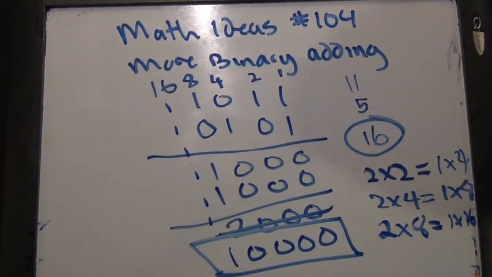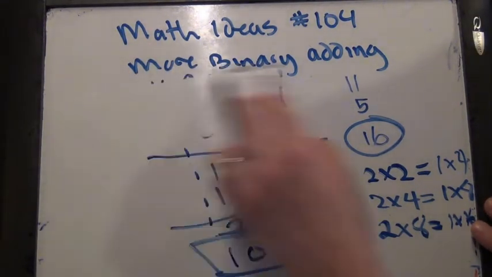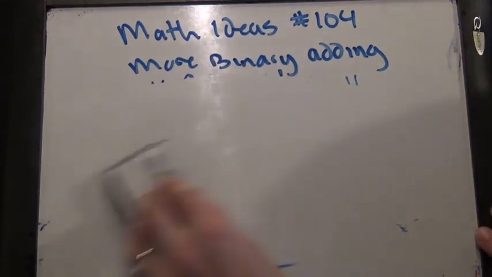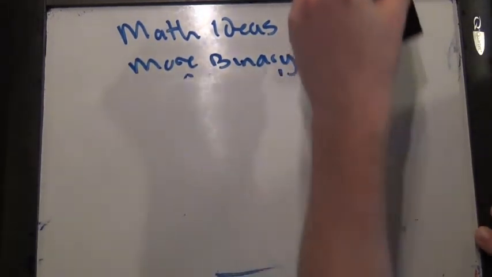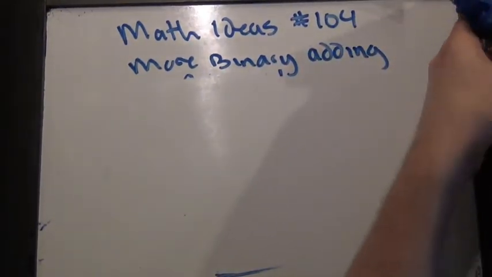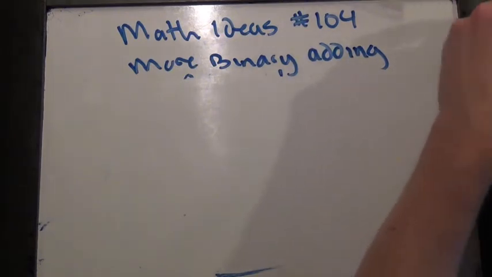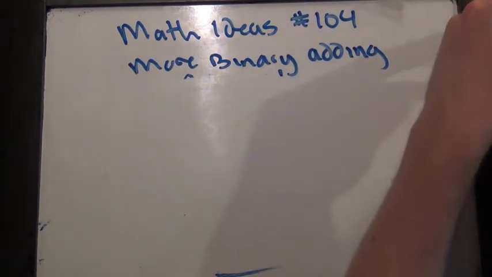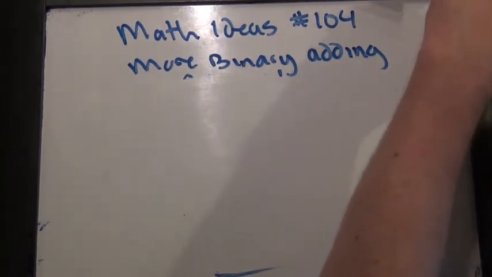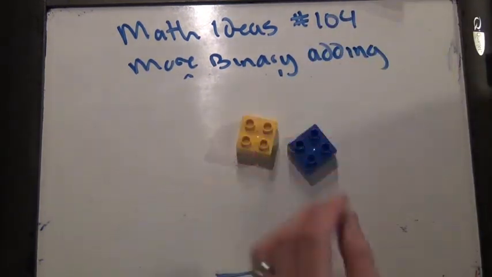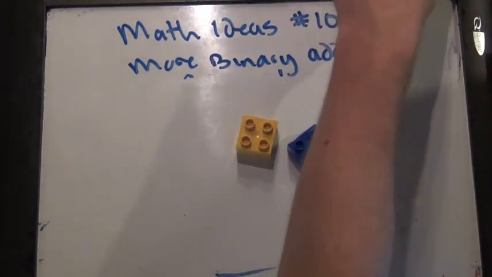Okay. Now, it's a little bit easier to understand how to do this if we do it with the binary, with our Duplo blocks. Now remember, what color is a 1? Well, it's going to be yellow. The yellows are 1s, and the blues are going to represent 0s. All right, so give me a number in binary. Okay, so give me a number.